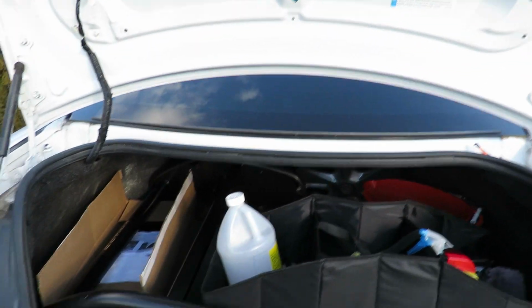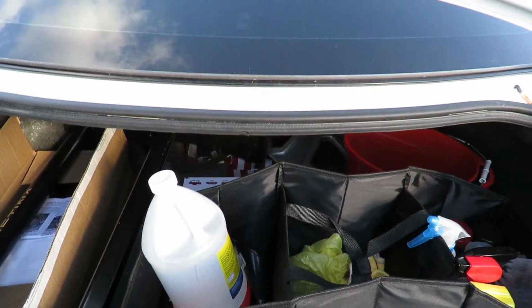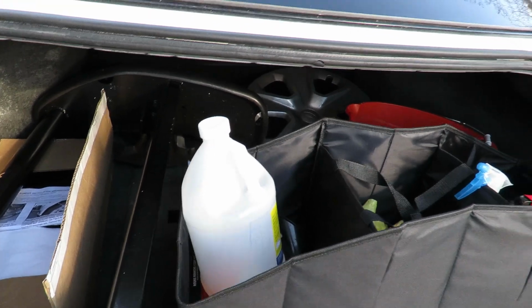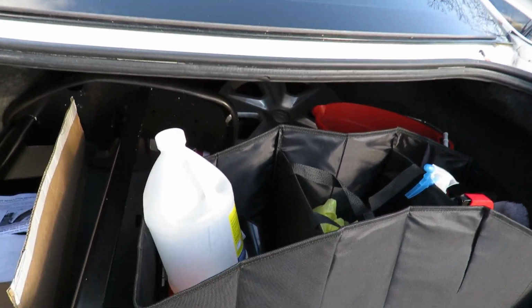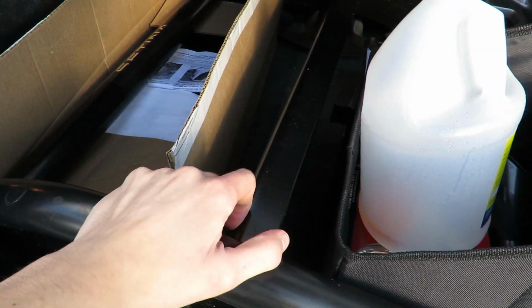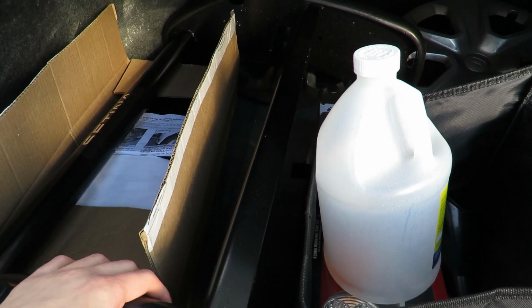Now, a lot of you guys probably want to see the trunk as well, because if you own a Crown Vic, you know that in the trunk you could fit like 8 bodies. The trunk on the Taurus is actually not as small as people say it is. It's actually quite big. As you can see, I still have my push bar in here that I still want to install. It really sucks, and a lot of people have been telling me, why don't you install the push bar? You're so stupid.